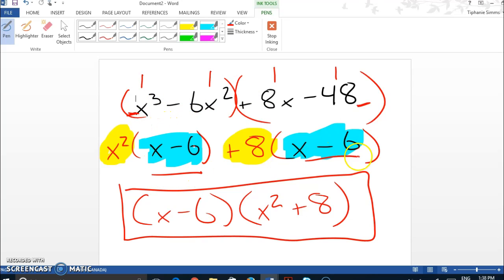Have a quick check. Make sure after you factor each one that you have the same thing in the brackets. You might have to factor out sometimes a negative out here. And then other than that, just put the GCF in the brackets once down here and put the other 2 terms inside the other set.